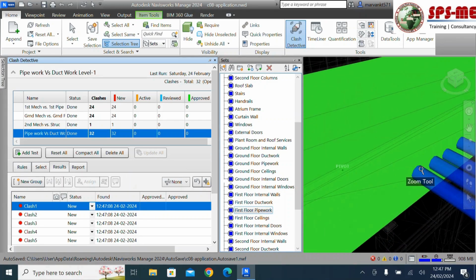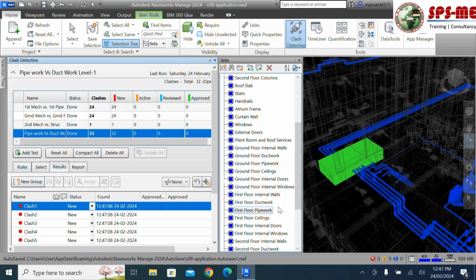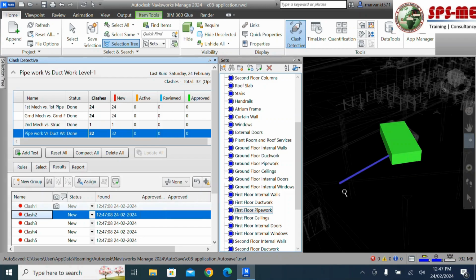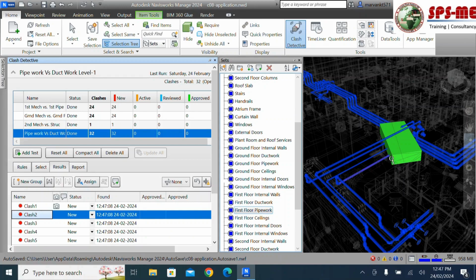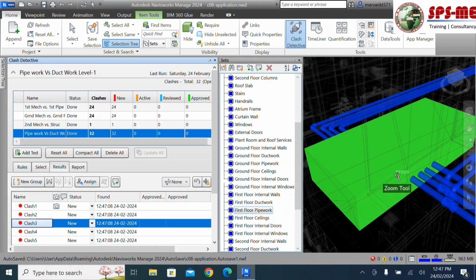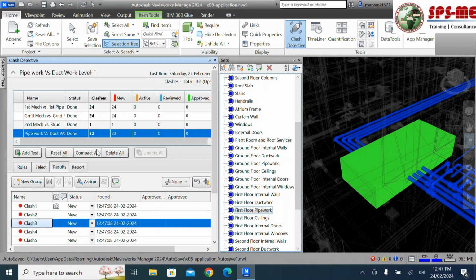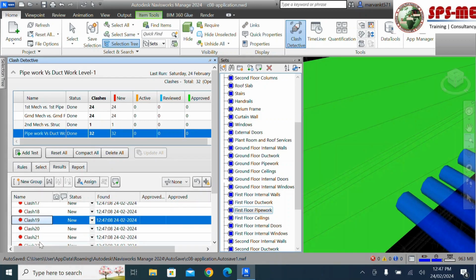You can see here, okay, you just go here and you can see all these clashes. So it shows here where you have the clashes. See here the clash 1, you have the clash here, this one is clash 1, and you click clash 2. See here, the next clash is over here, correct? You can see that clash 1, clash 2, then you select clash 3, it goes to the other side. That means in total we have 32 clashes, that one by one, when you click, you will be able to see where the clashes are.